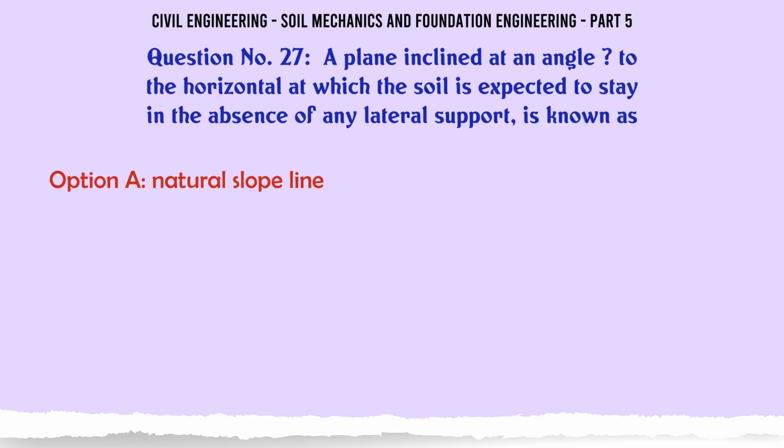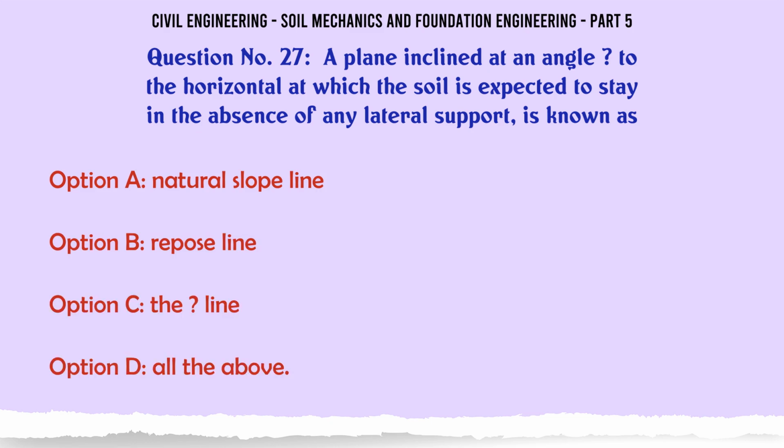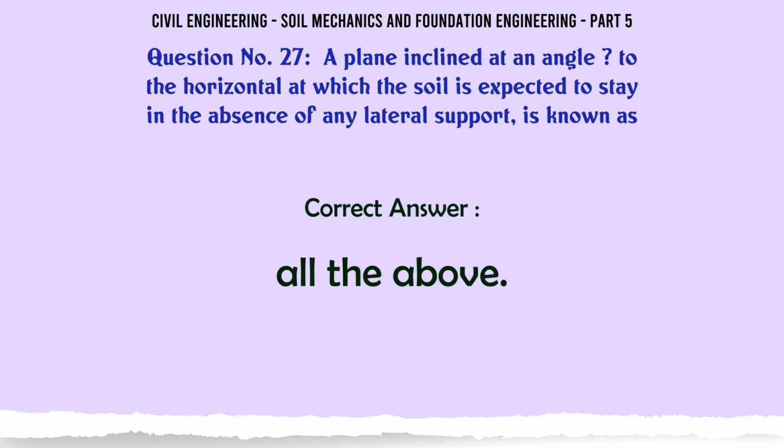A plane inclined at an angle to the horizontal at which the soil is expected to stay in the absence of any lateral support is known as A. Natural slope line, B. Repose line, C. Angle of repose line, D. All the above. The correct answer is all the above.